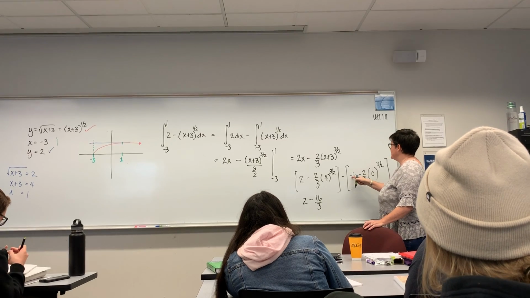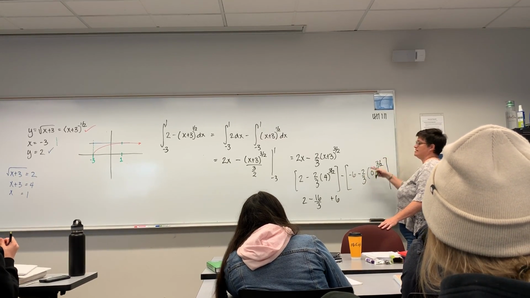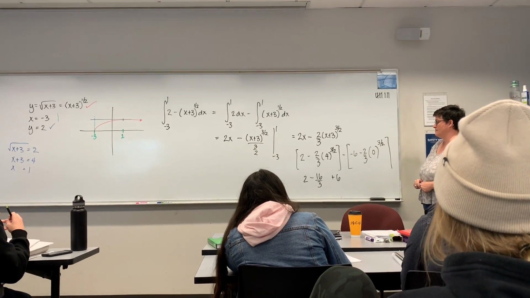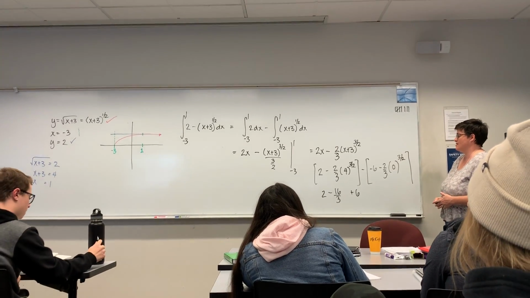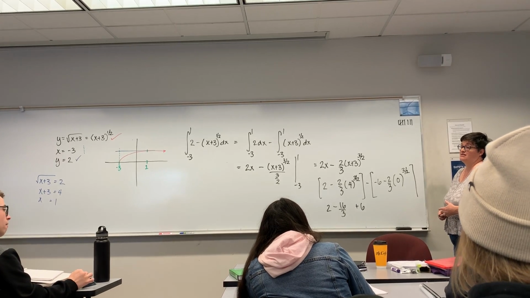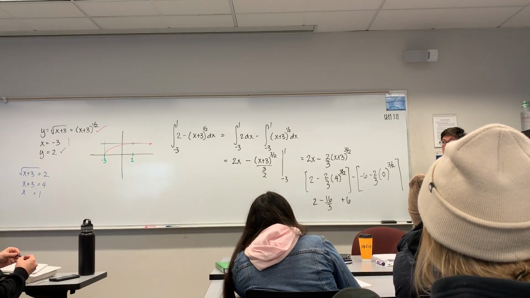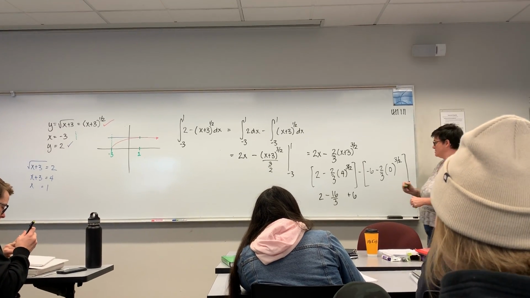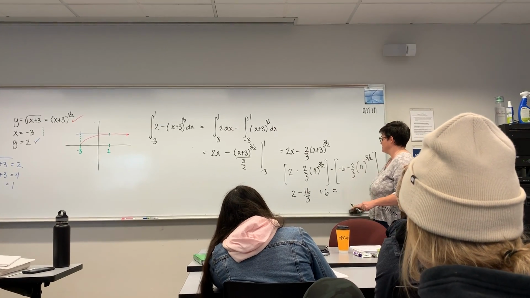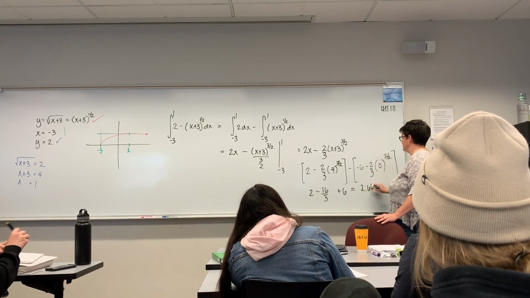And then we have a minus a negative 6, which is plus 6. And then this all goes to 0, right? So you have 8 minus 16 thirds, which is 5 1/3, which is 2 2/3, is that right? Somebody check my work. 8 over 3, which is, yeah, 2 2/3. Okay.